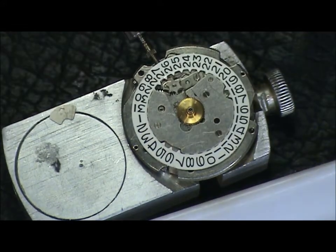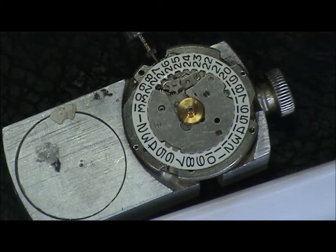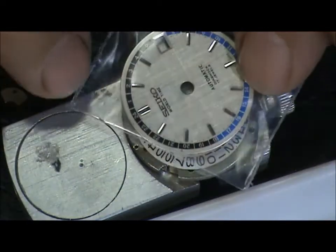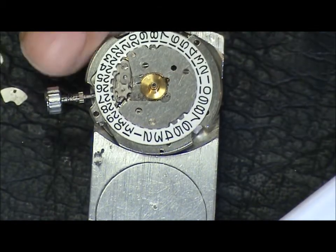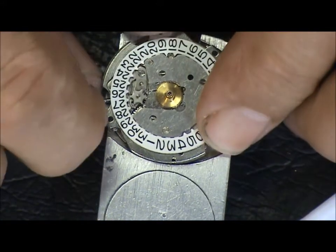Hasn't got a date wheel, hasn't got a day. Has it? Where's the dial gone? I've got everything here, I've got everything out. There's the dial. That's all right. I thought we had a day wheel, but it doesn't. It's just a date. Beauty. So let's see how she works. See, this is a problem with having more than one watch, bits.